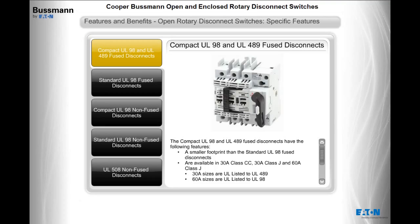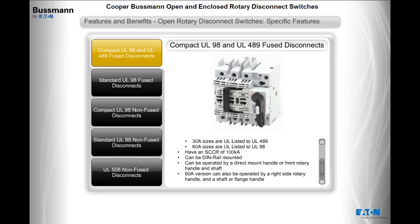The compact UL98 and UL489 fused disconnects have the following features: a smaller footprint than the standard UL98 fused disconnects, are available in 30A Class CC, 30A Class J, and 60A Class J. 30A sizes are UL listed to UL489, and 60A sizes are UL listed to UL98. Have an SCCR of 100kA. Can be DIN rail mounted. Can be operated by a direct mount handle or front rotary handle and shaft. And 60A version can also be operated by a right side rotary handle and a shaft or flange handle.